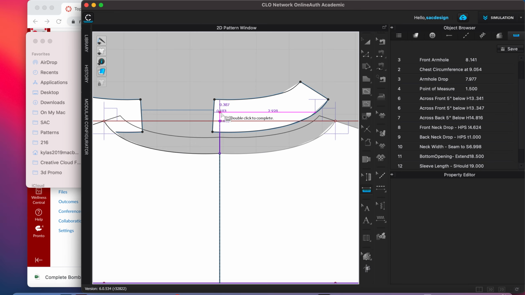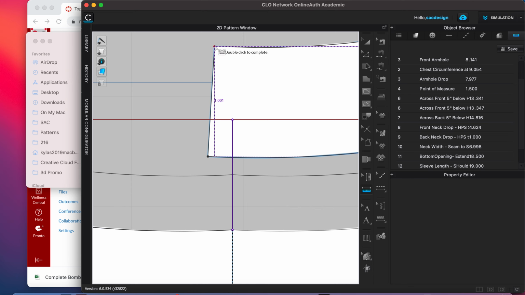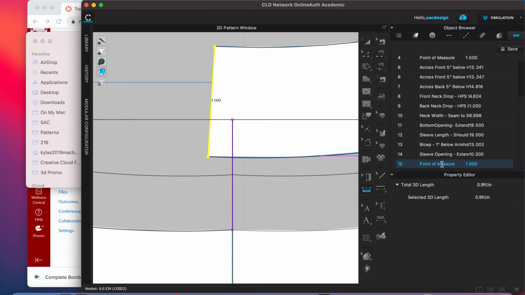I think that I should have probably fixed my pattern. There's something wrong with my pattern. So I'm just going to click here, hold shift, and I guess maybe I'll just do the center back seam. Click, click. Okay, so that's going to be neck trim from center back neck.